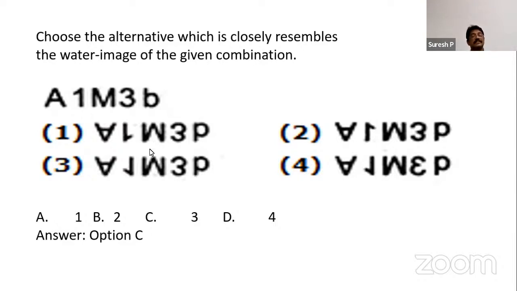Okay, you have to check two characters, that is 1 and B. Yeah, 1 and 3 here, just numbers. 1 is inverted. Inverted means like this one. So here observe it. 3 and 4 seem to be similar. 3 here, this is 3, but it's on the reverse side. So option 3, that is option C, is the correct one. So you can choose it as the correct option. Okay. Now come to the next one.